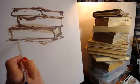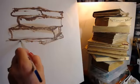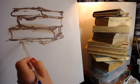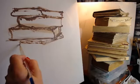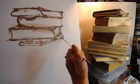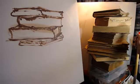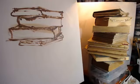And of course once you've got one, and they're nearly under there, once you've got one, you've got your next one. Now these might be a bit thick, because it's a big thick paintbrush. And that's the next one there. And that one's a bit shorter. It was to go there. And they are thinner books, so I'm making them probably need a smaller brush.